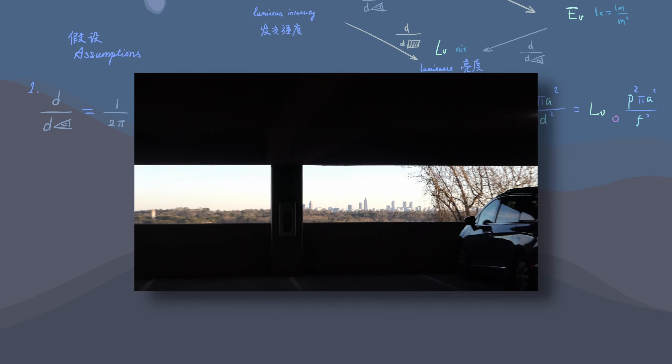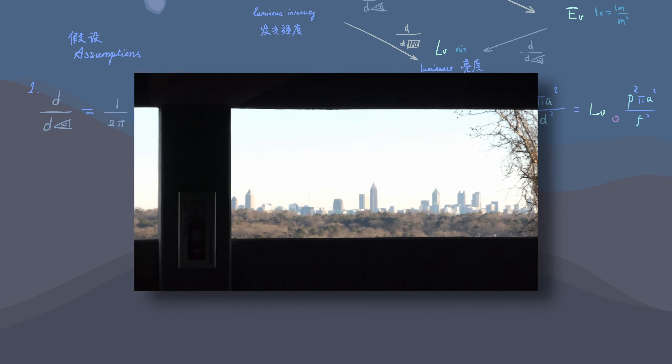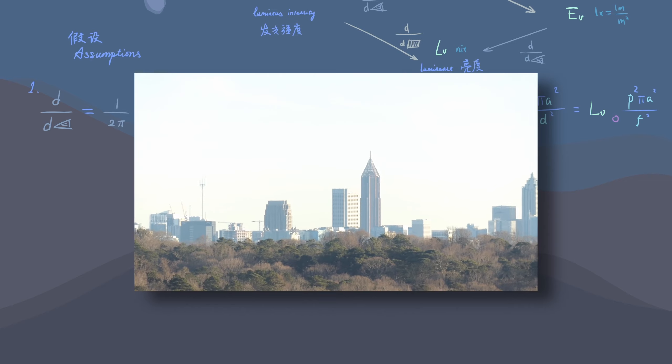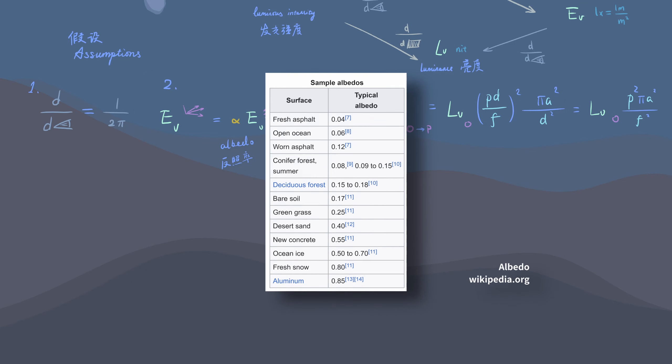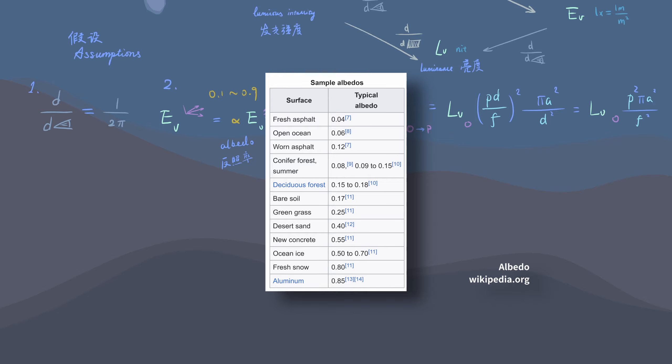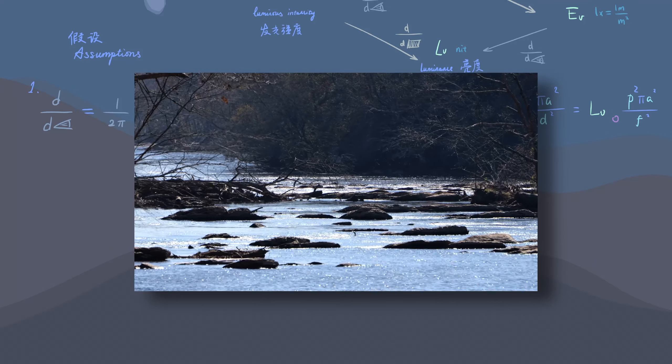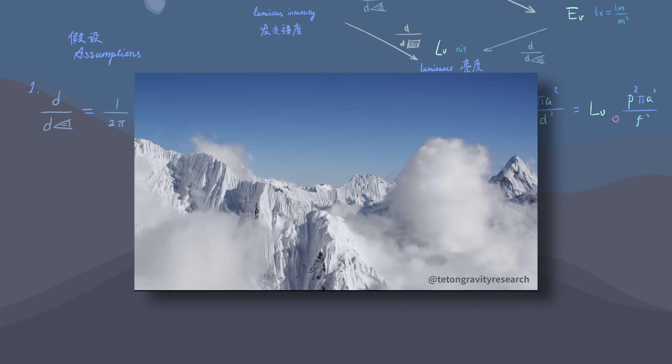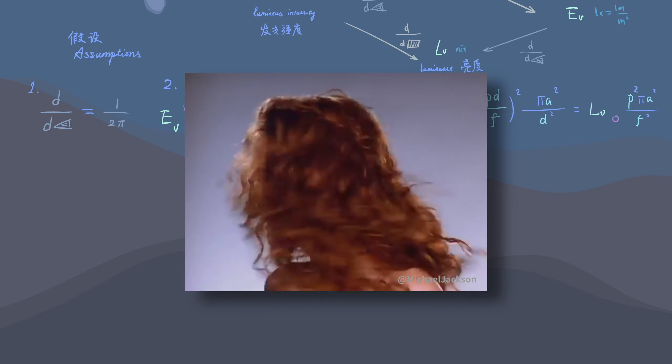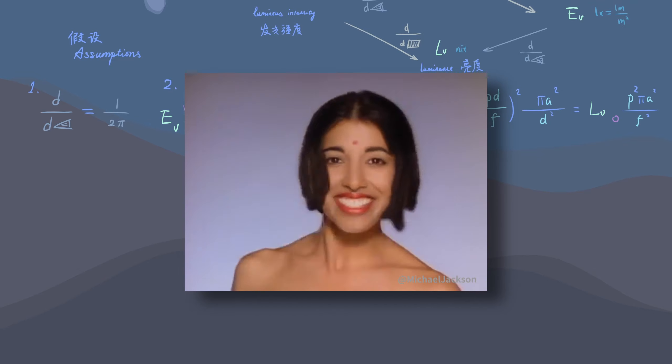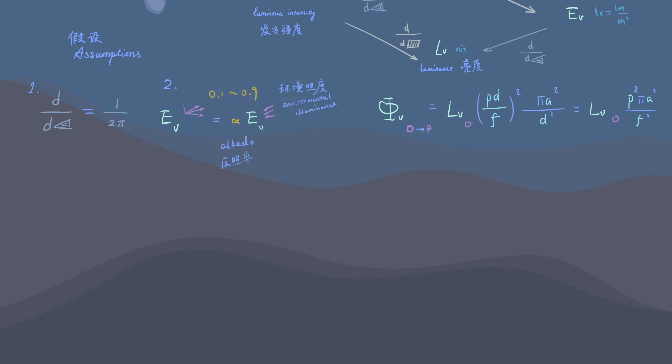When photographers worry about dark environments, they really worry about the overall lighting of what they're shooting rather than where they're standing. Most objects have an albedo varying between 0.1 to 0.9 for visible light. The lower the number, the darker they tend to appear. Soil, plants, and bodies of water typically have albedo below 0.3, while white walls or snow fields have albedo over 0.7. Albedos of human skin, called skin reflectance, can also vary from 0.2 to 0.67.